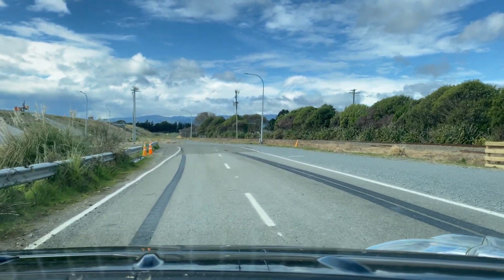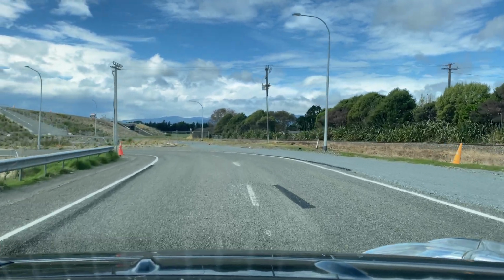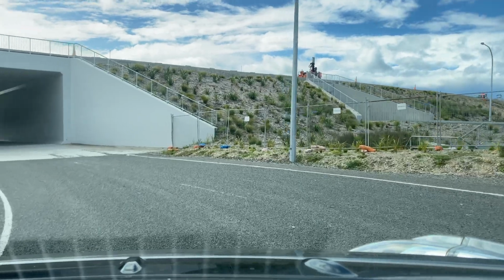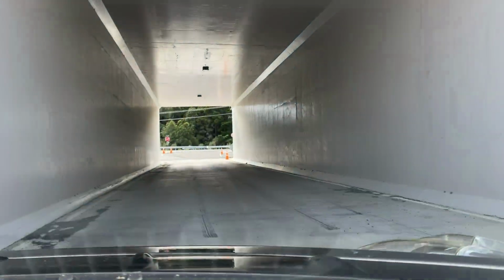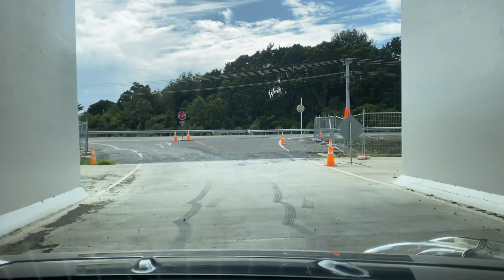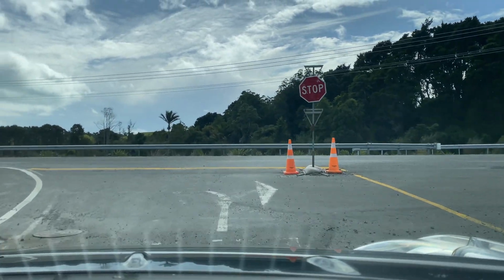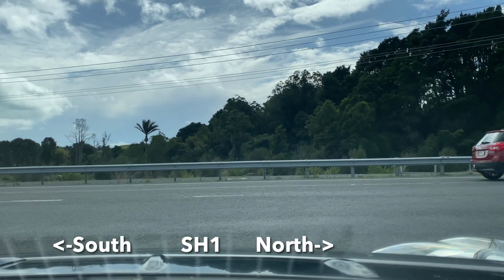Now I relocate. I'm going to drive through this little tunnel. It's almost like a prefabricated concrete tunnel that they just inserted during the construction. I think the segments of the tunnel are actually made in pieces and then put together. I'm not totally certain of that. So this here has got the current State Highway 1 traffic, and when the project is complete, this will be the alternative road to the expressway.